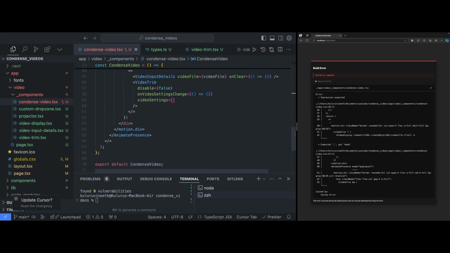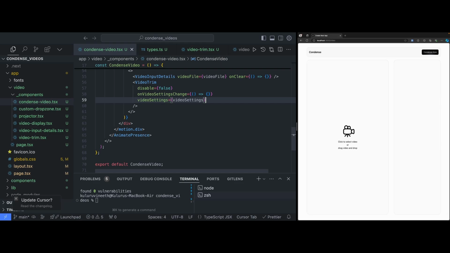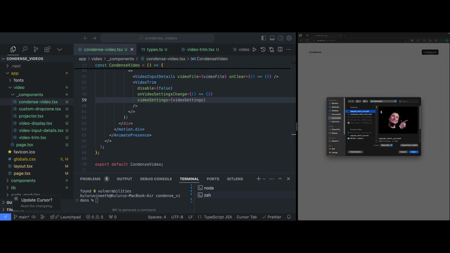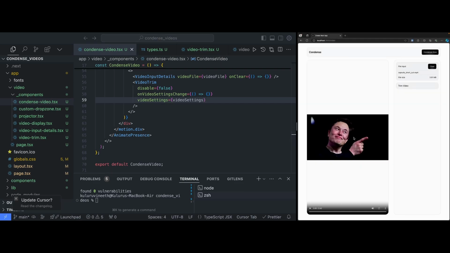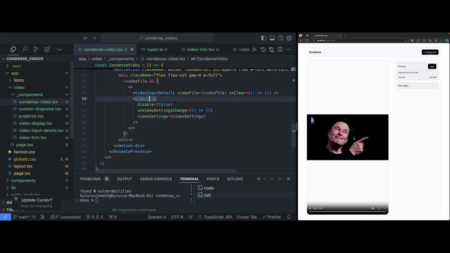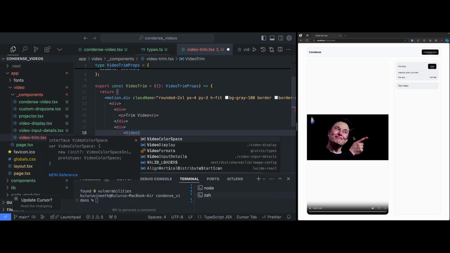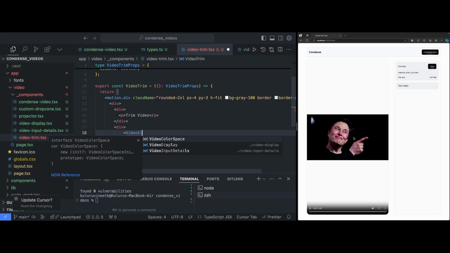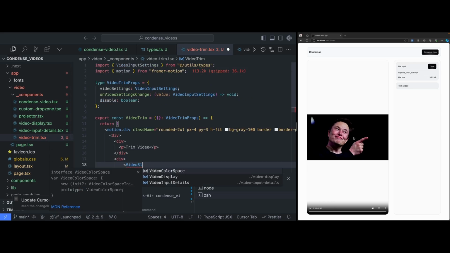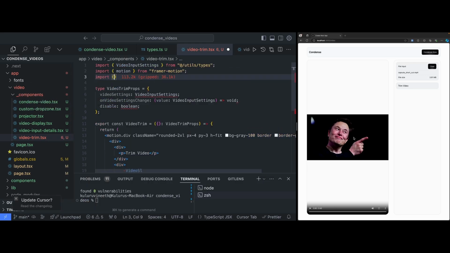Okay, so we have this, so I can just pass on this one now, video settings. Now we shouldn't see any issues, so let me just import the video here. Yeah, we have this title, so now let's just go here and try to complete this component. Inside this, after this thing, I'm going to wrap everything inside this div, the component that we just prepared, the video slider.